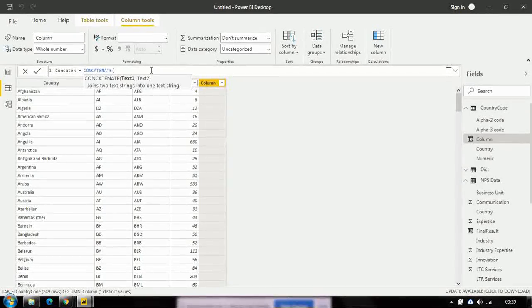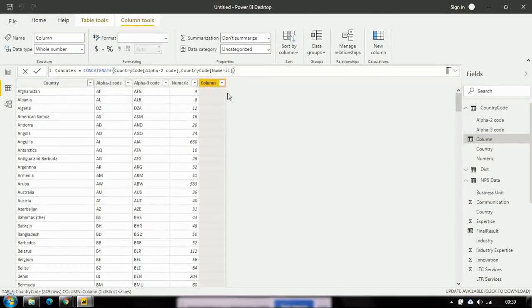But say you only remember part of the name. Say alpha is what I remember. It will give us prompts for which table you want to pick from as well. I want to combine alpha code 2 with numeric. I don't remember the table. It will give us the table name with the column name. So you can use these pop-up features of Power BI.